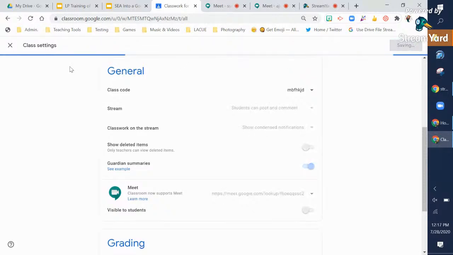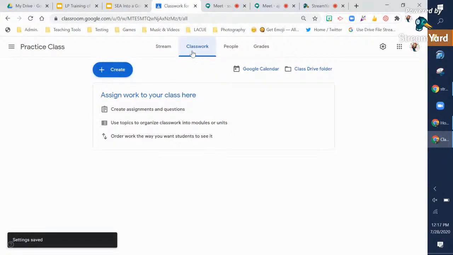Google was supposed to work on this so that when you generated a link to a Meet through your classroom, it would not allow students in before you as the teacher. So I will address a few questions that have popped up in a lot of the learning networks I'm a part of online. Teachers were saying students can get into this Google Meet without me being in the Meet first.